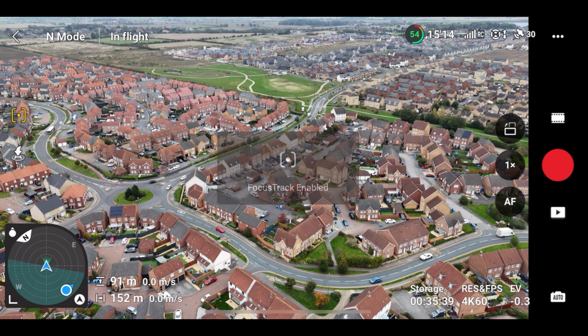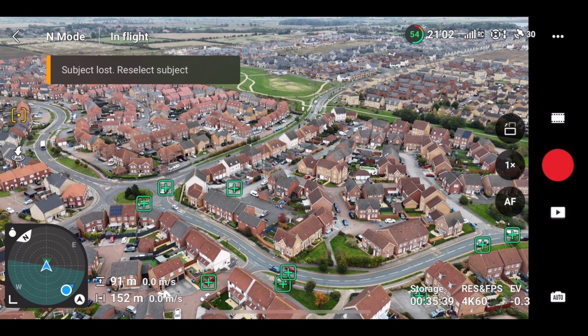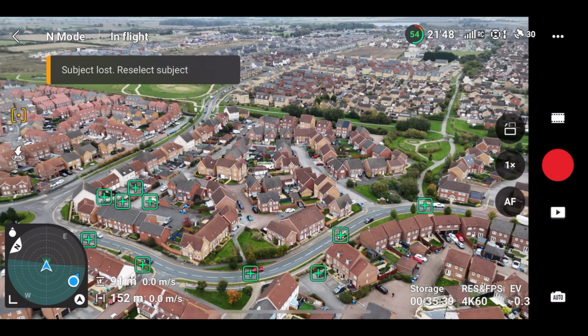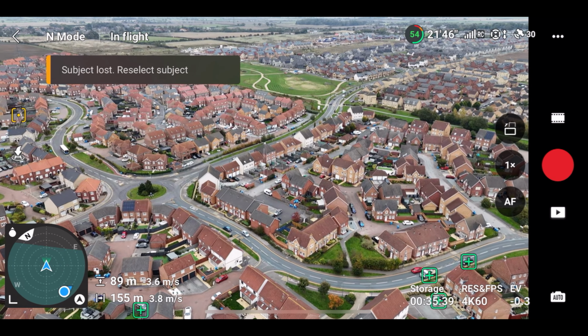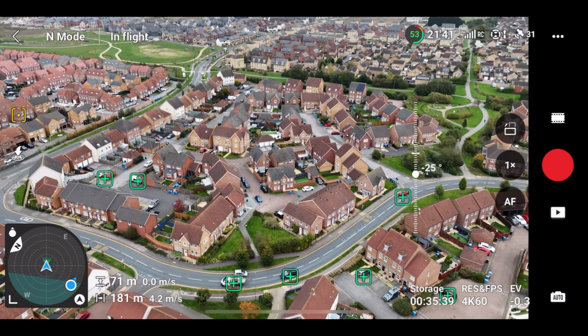But it is where I was using active tracking where this really became a bit of a problem. You see, as I have switched this into the focus track mode, as you see, it defaults to spotlight. And as you can see, it's searching the frame for things to be able to track. A car enters the frame. So I think to myself, okay, this is pretty cool. It's identifying the car driving along, and it's going to offer us the chance to actually track it.